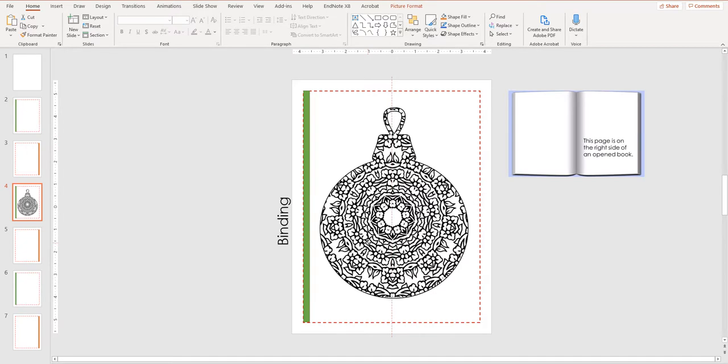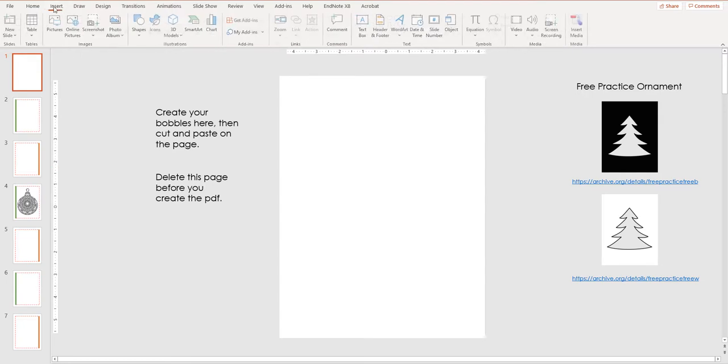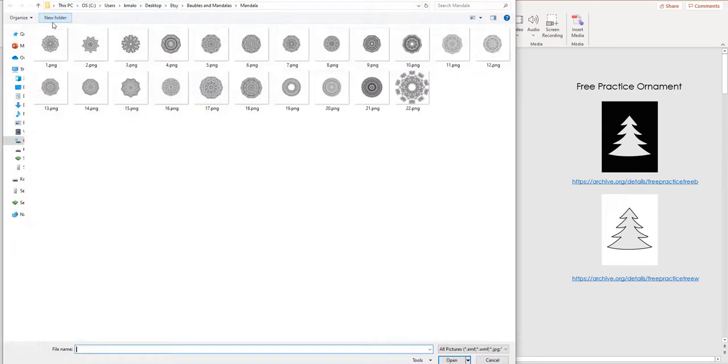But you know what? This looks pretty awesome to me. And guess what? We just did our first one. Woohoo! All right, let's go back to the very top here and let's create another one. Yes, you just created your first coloring page. How cool is that? We're going to go to Insert, Pictures.